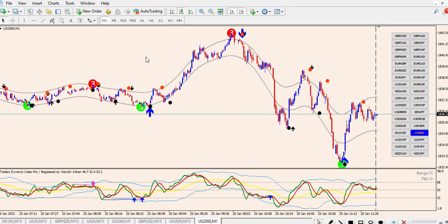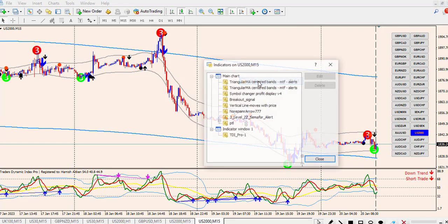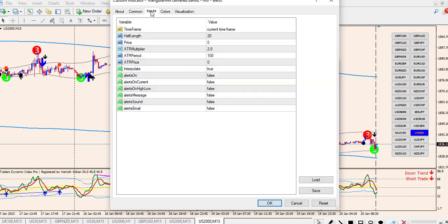So let me show you the setting right now. So let's start with the TDI, the small TDI that has this gray color, and the input here. Just come to input, and the half length is 20.